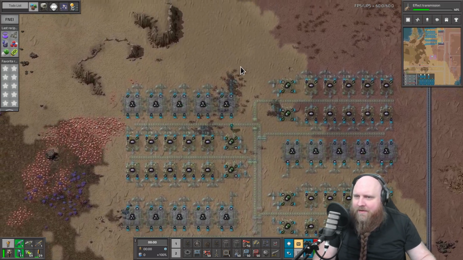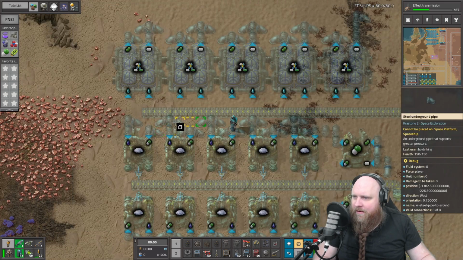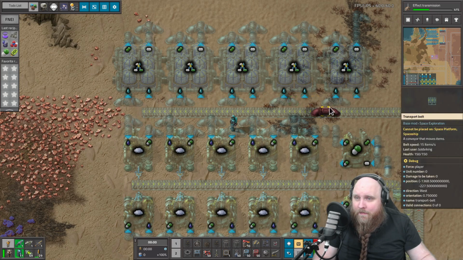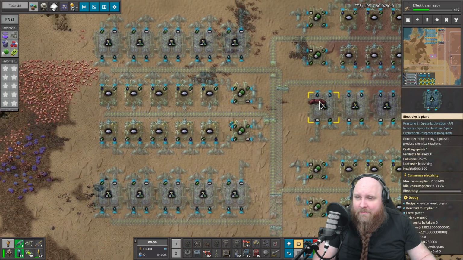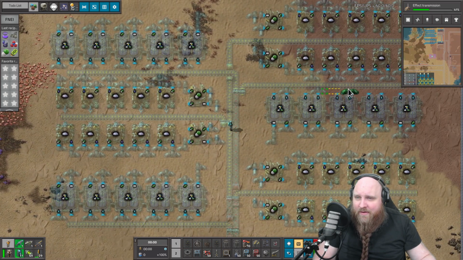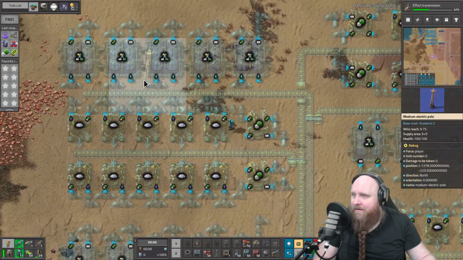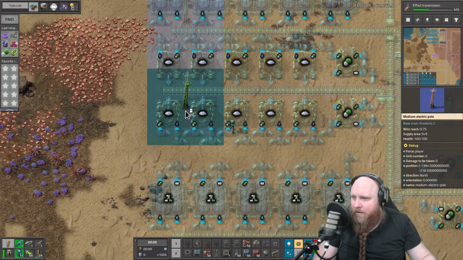Sand we can just make in a crusher. That will be absolutely correct. Let's maybe just see where we end up with this. So let's put in the pipes, all the pipes that we need over here, and all the pipes that we need over there. Power poling will definitely be an issue. I kind of was thinking about substations there, but I have the feeling that substations over here will not make a clean system. We could try this.